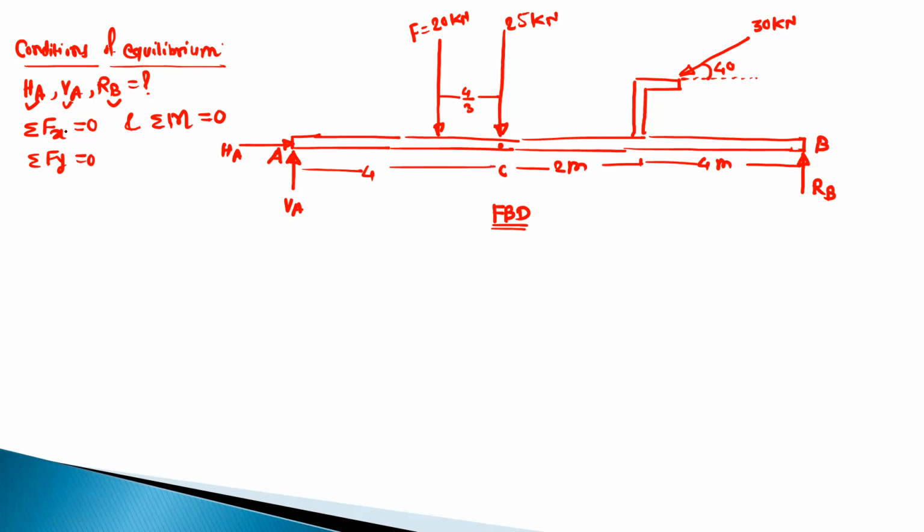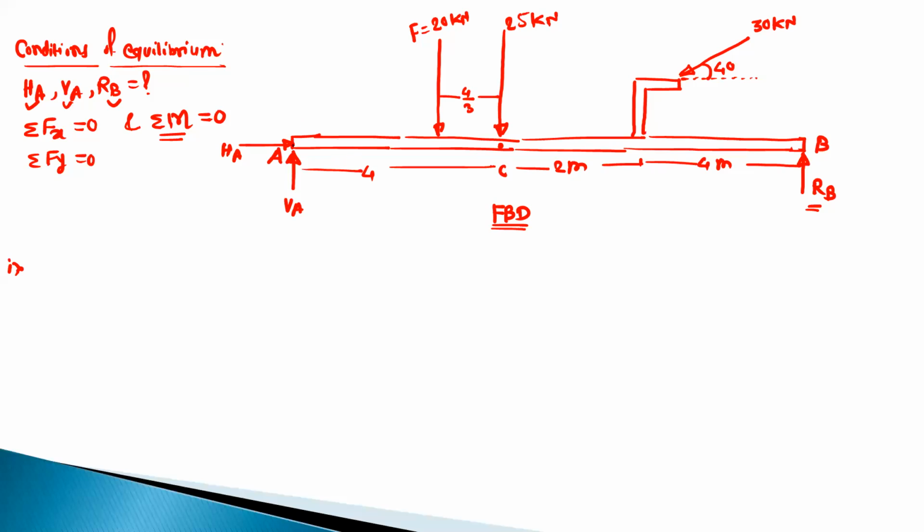Now refer this equation, summation Fx 0, summation Fy 0, and summation of moment 0. So if you apply the third equation, summation moment 0, then we can find out one unknown, that is the reaction RB. So when you use summation of moment 0, you can use that at any point of that system. You can apply it for A, C, B. But how to decide the correct point so that we can find out at least one unknown out of these three unknowns? So select the point for moment where maximum unknown will meet.